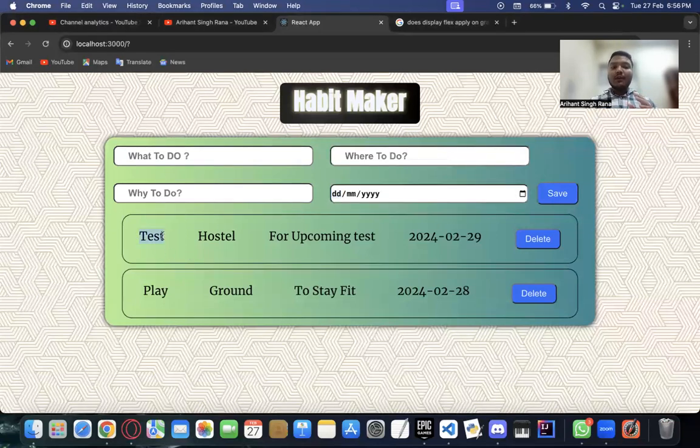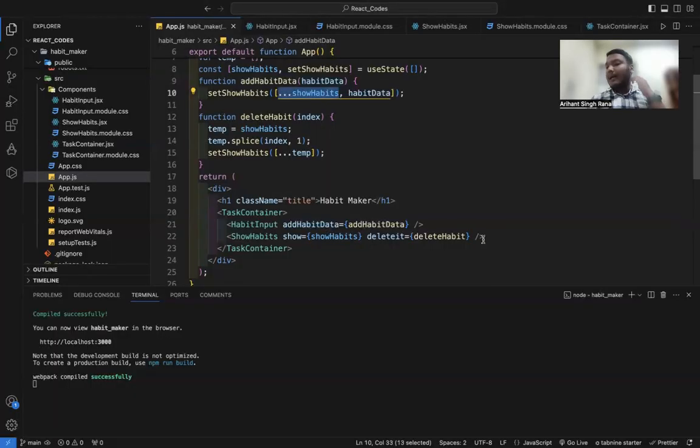So as you can see, first I access my value using my what key. So this value was accessed. Then I use my where key within my object to access this value, and why, then I use my why key and then my date key. So that's how my data is being stored.